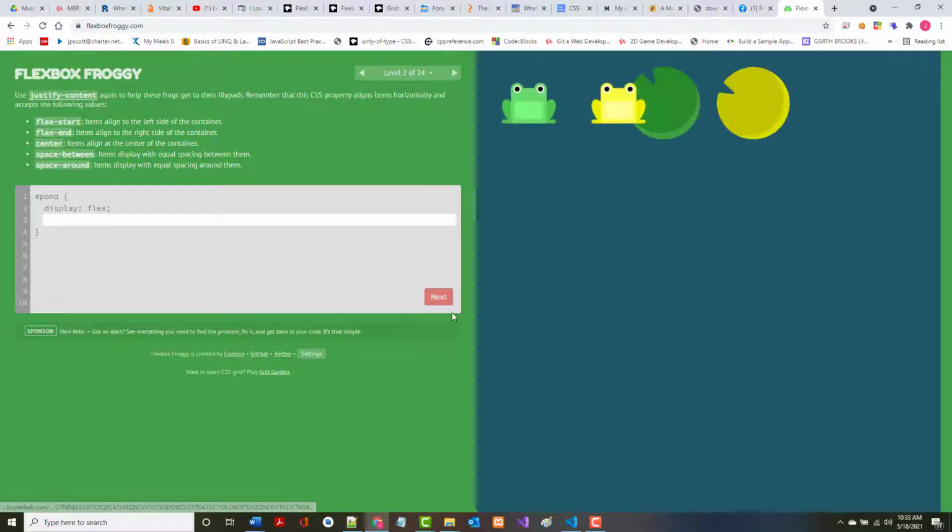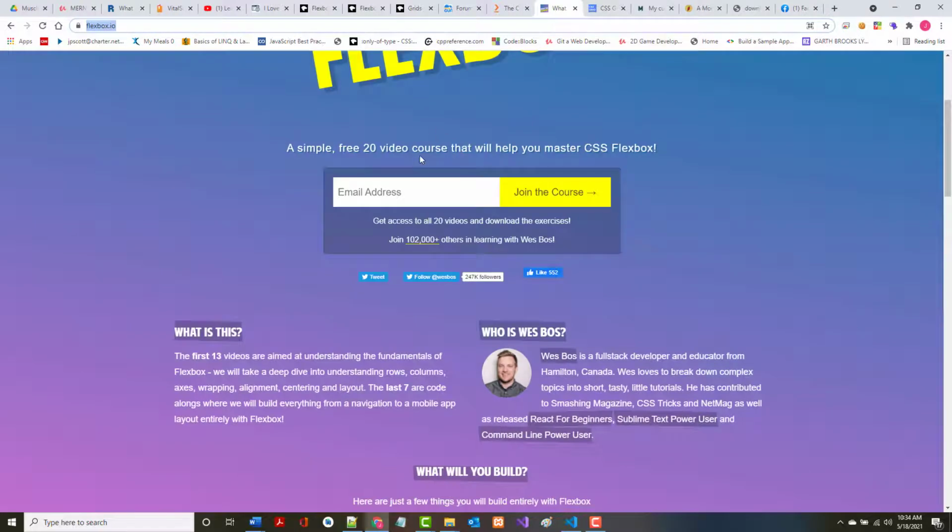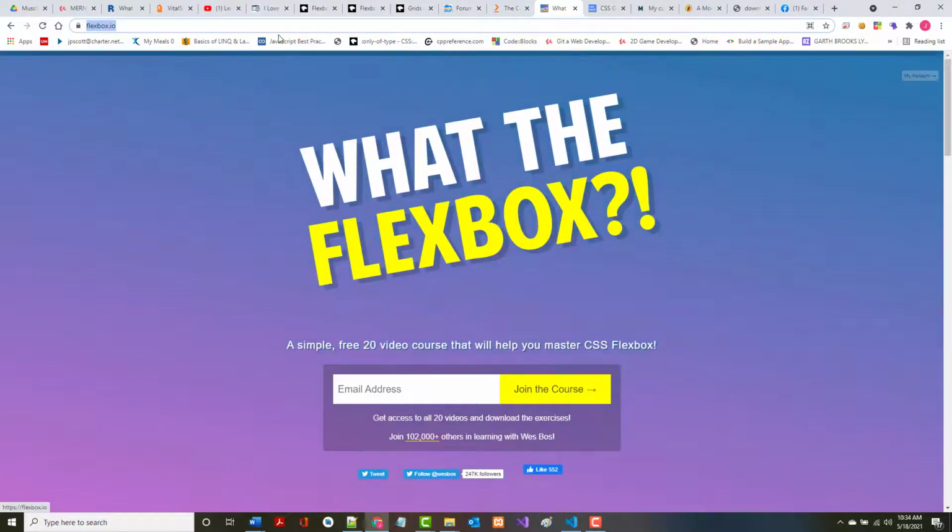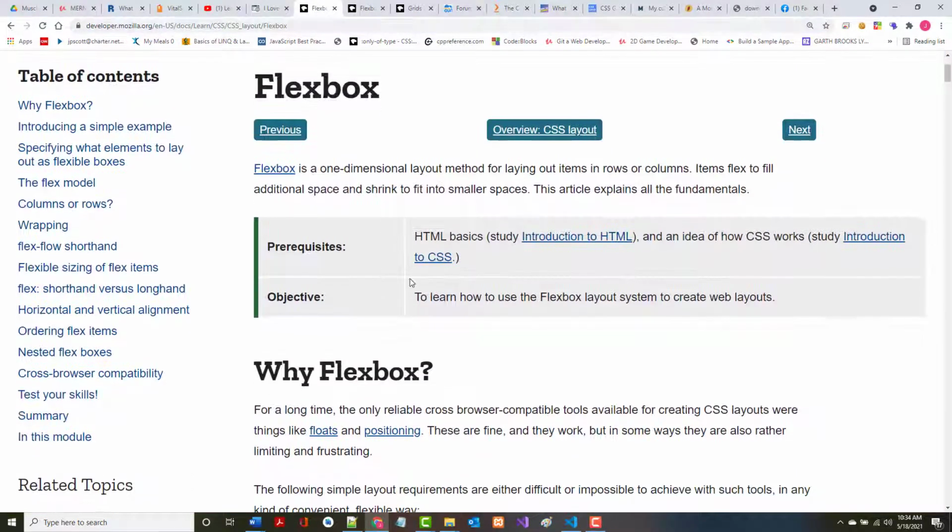All right. And you go through there. I'm not going to go and put all this stuff in there, but you get the idea, hopefully. And we have always in the past made students go through this. It's several levels. And when you go through it again and finish, you get a little online badge that says that you've completed it. Nothing wrong with that. But again, I would strongly suggest you go through the What the Flexbox. All right, let's jump into this.